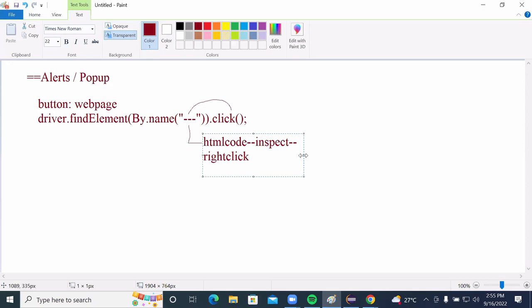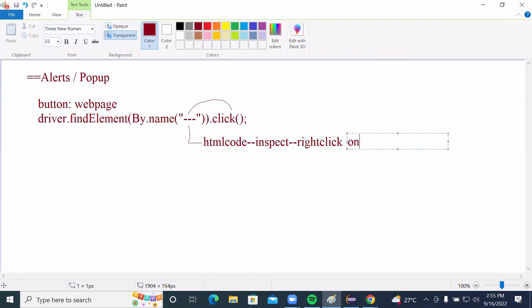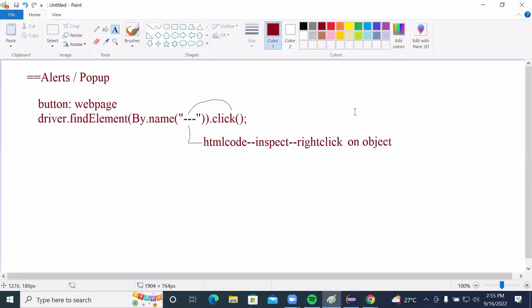Now, see the understanding here. As simple as that: the first step is to right click. Once you do a right click on the object, you get Inspect.